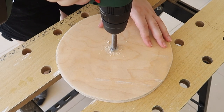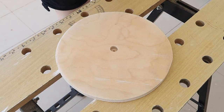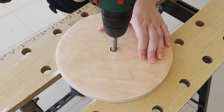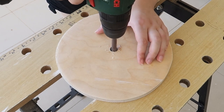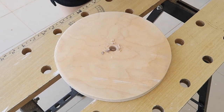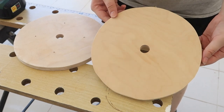In order for the wheel to spin it needs to be sitting on a dowel, and in order to insert the dowel each circle needs a hole drilled through the very center. Because the dowel I was using was approximately 1.8 centimeters thick, the hole I drilled was 2 centimeters in diameter, so regardless of how big your dowel is you want to make sure you drill this hole just slightly bigger.